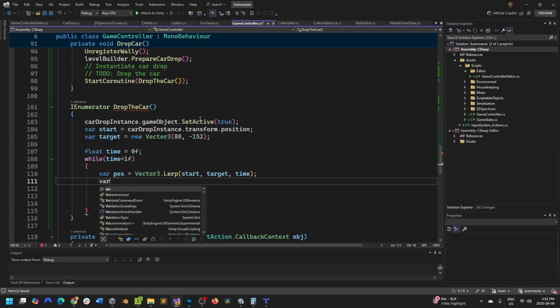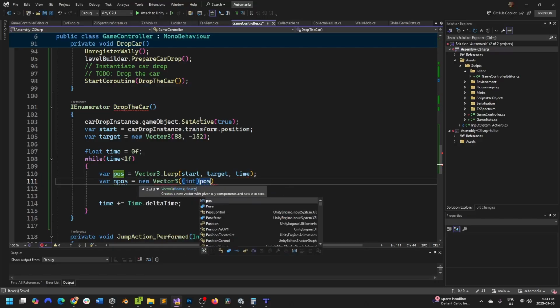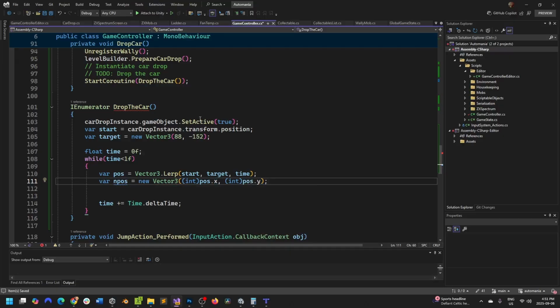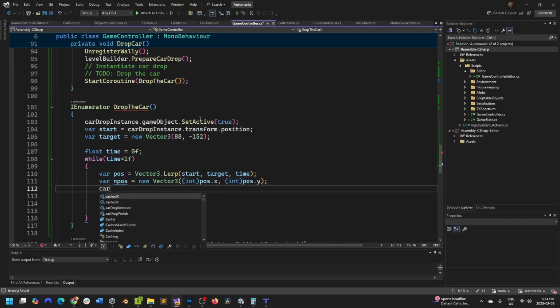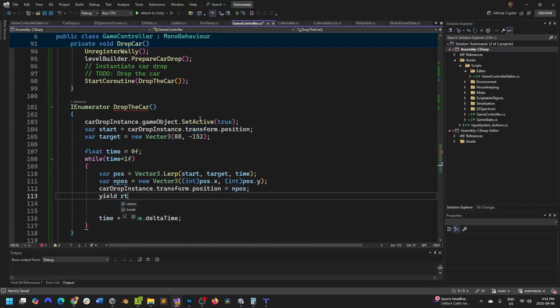So I'm going to do var new pos equals new Vector3 int pos.x, int pos.y, and I don't care about z, and then I'm going to say car drop instance dot transform dot position equals new pos, yield return null, and I will move that up to here as well.